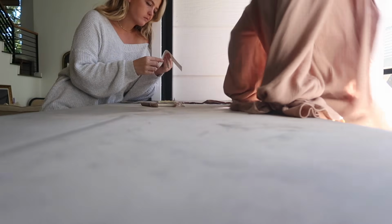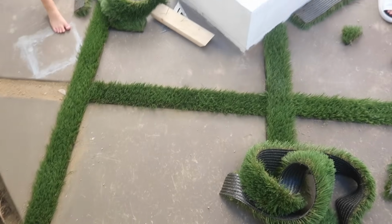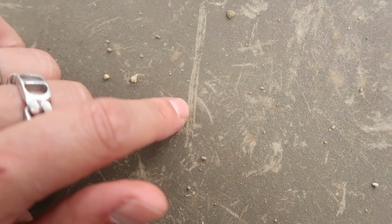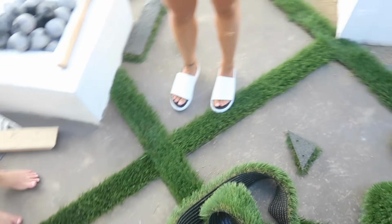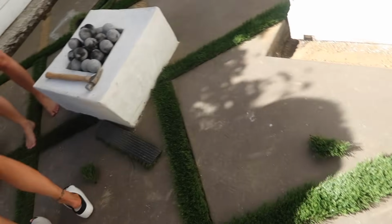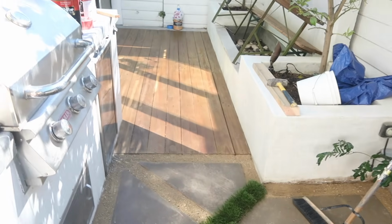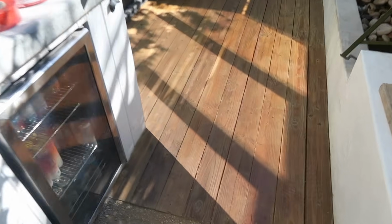All right, so the concrete and the turf is done, but the concrete is not cured all the way. So it's still darker than it's going to be. Should we put our handprints on it? It's so windy today. Okay, where are the colors? The turf looks so real. Yeah, it feels pretty real. What's it like to lay on it, I wonder? Could this be my new tanning spot? Maybe. The deck looks nice. Yeah, it looks gorgeous. No stuff on it, right?